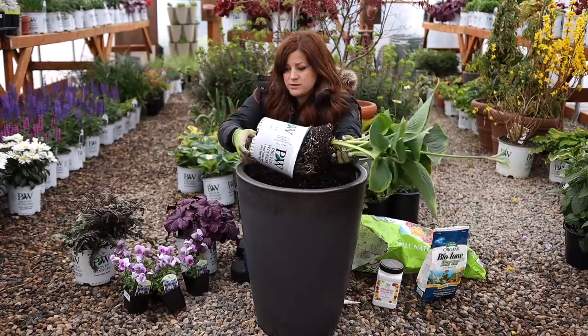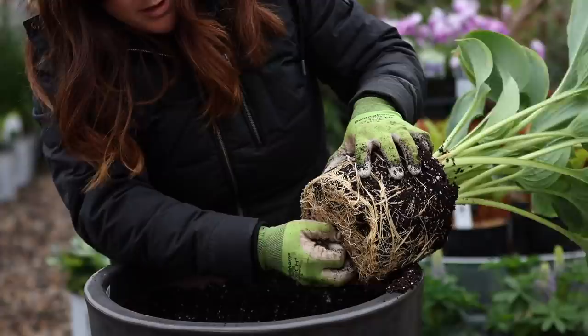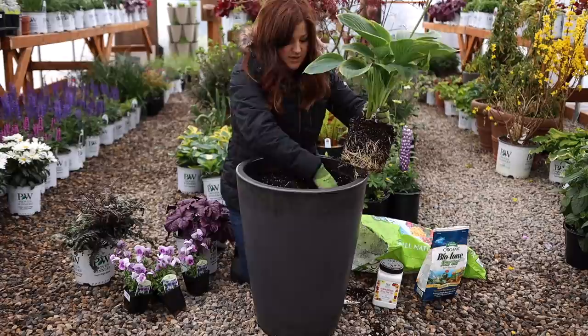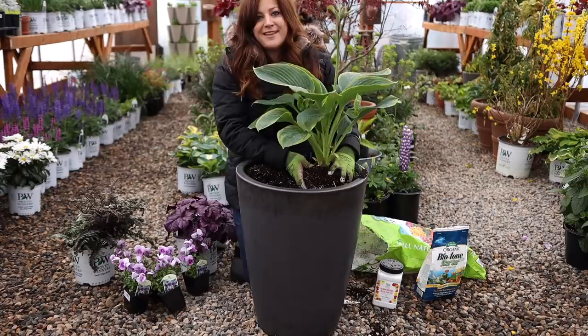So this one, I'm going to rough up the roots just a little bit. You can see at the bottom here, it's a little tight. Not bad though. And then this is going to go to the back left. The doorway is going to be right here. This is going to sit to the left of the door as you walk out of it, so I want the tall centerpiece on the left side here. That would be your right, my left. Okay, and you want to make sure you've got soil all the way around that root ball.